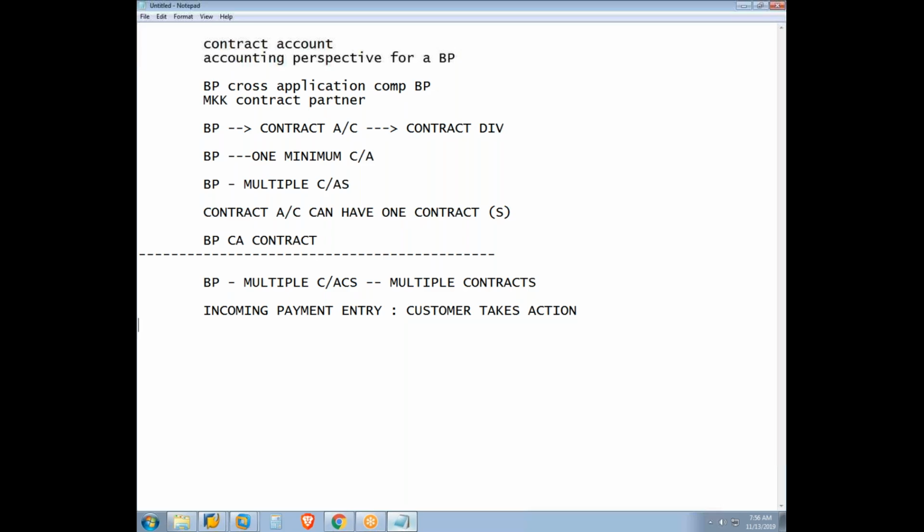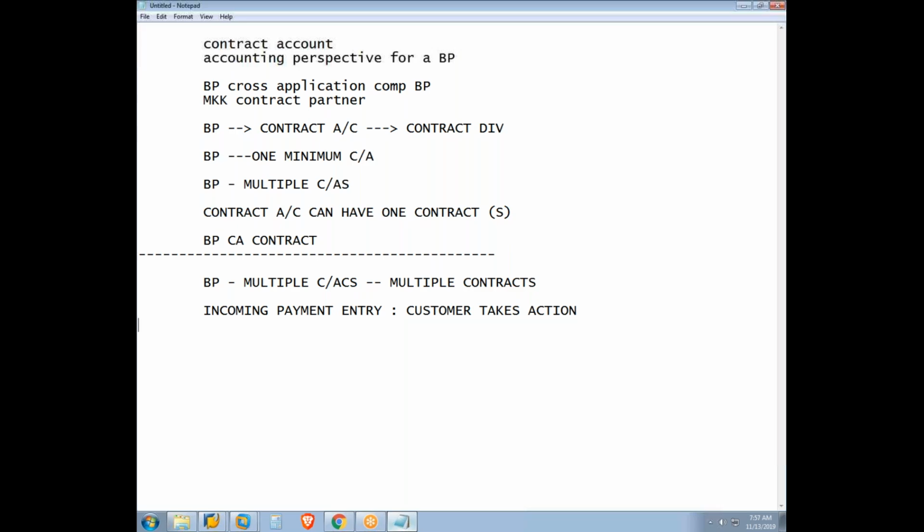Or if the utility company is permitting, they can deposit a check as well. But there could be some regulations, like if the amount is less than 10,000, you cannot pay by check. You have to pay either by cash or credit card. If it is more than 10,000, then you can deposit the check. So payment can be entered physically at the cash desk, either by cash or credit card, or you can deposit the check. This is one option.